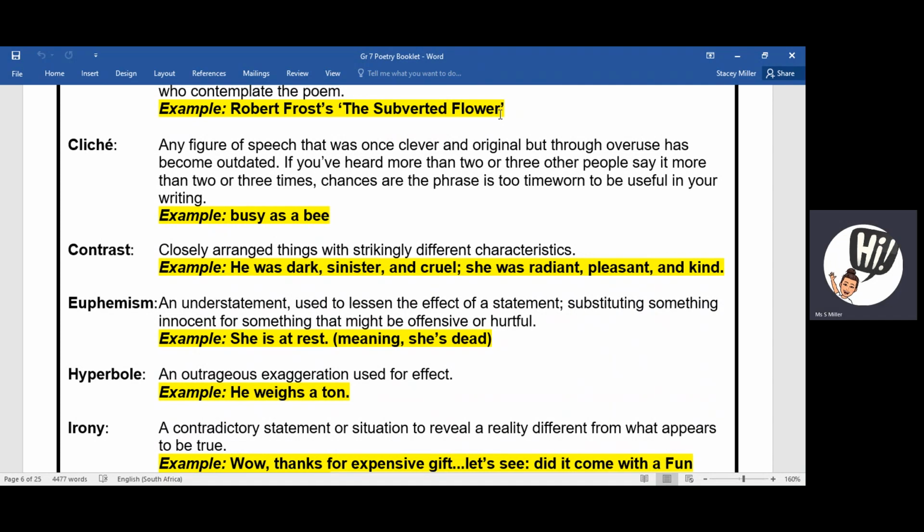So often in poems, they will speak about the light of the day and it is very delicate, and then the dark of the night. Contrast. If you look at the color wheel in art, the colors that are across from each other are contrasting colors. Black, white, red, green. All right, next one, euphemism, one of my favorite figures of speech.